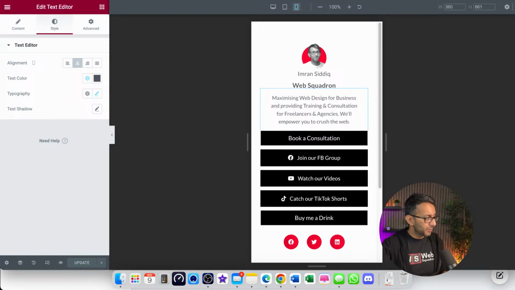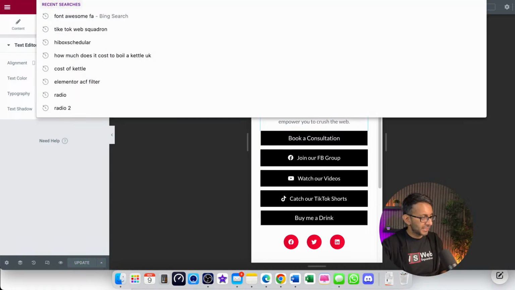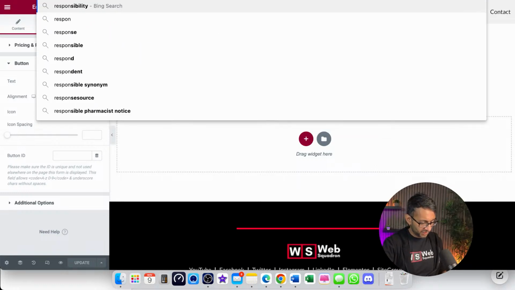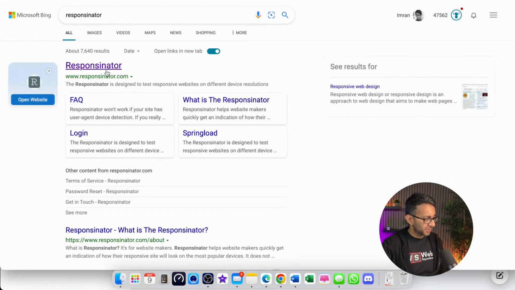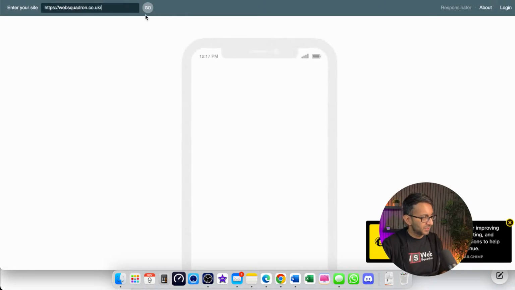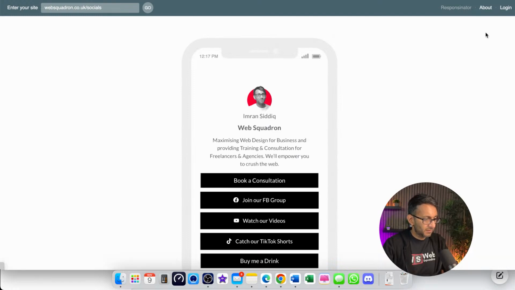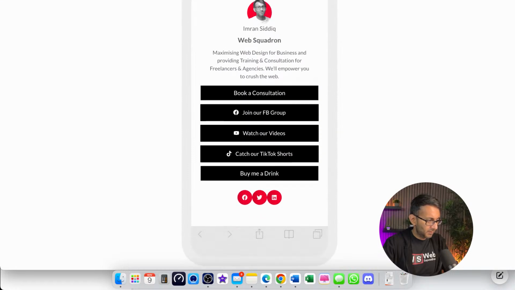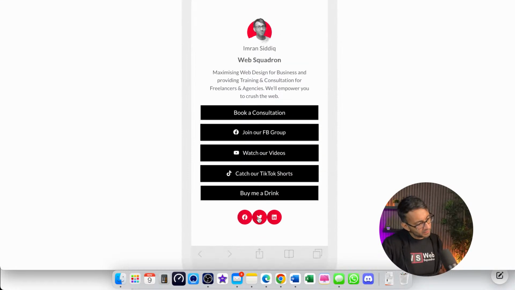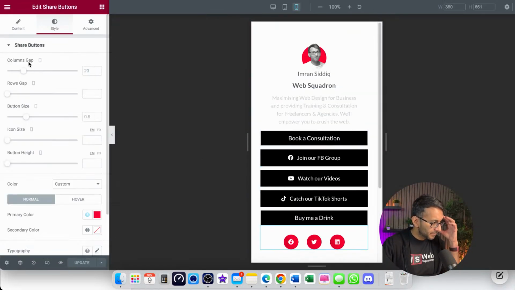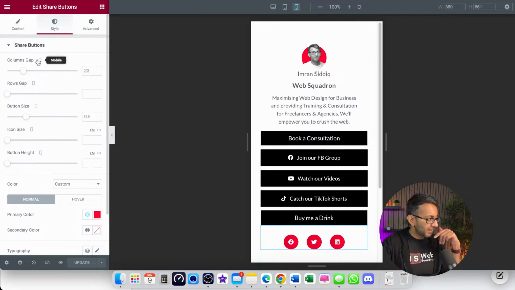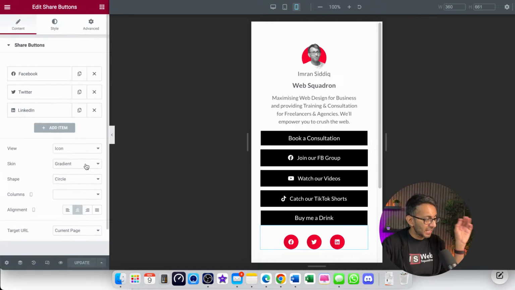So if you're now viewing this on, say, a website like Responsinator, is it Responsinator? There we go. Go to Responsinator. Click that. Socials. Okay. Look at that. Oh, man. Why is it gone? Oh, yeah, of course. Yeah, sometimes, right. The share buttons. This really annoys the life out of me, as to why it does this.